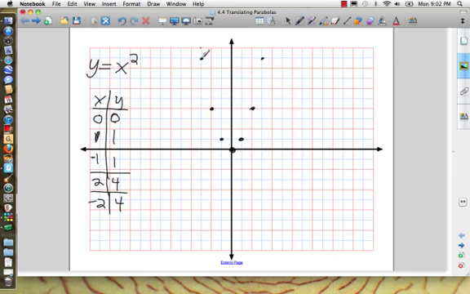So when we graph y equals x squared, we get this shape. It's not linear, it's not a line, it's a curve, and it keeps going. It's called a parabola. And any quadratic function will have a graph that's a parabola. Quadratic means the highest power on x is 2. So anytime you have an equation where the highest power on x is 2, you're going to get a parabola. Now, we're going to look at how we can change the equation slightly and change the graph correspondingly.